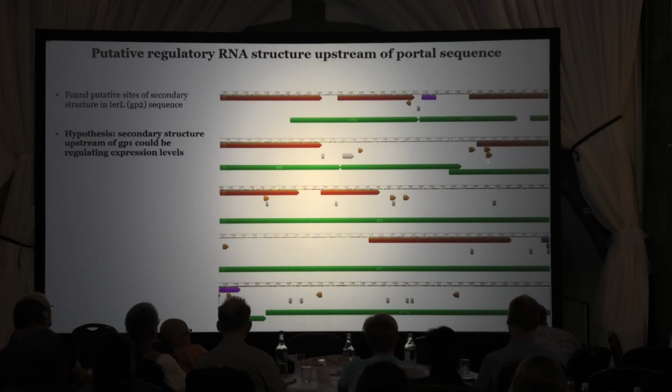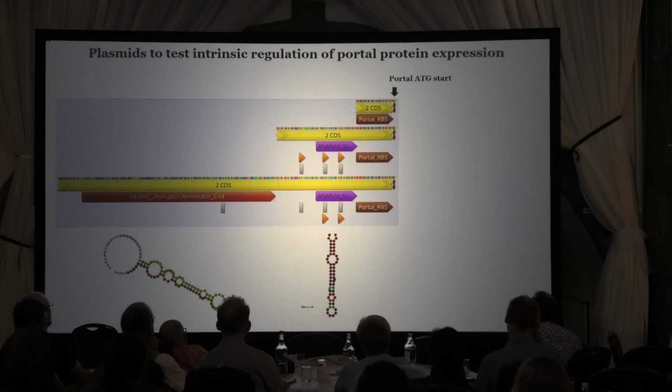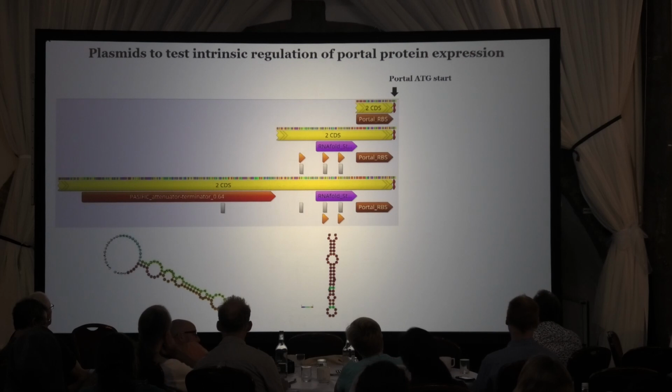And I found all sorts of direct repeats, as well as a stem loop here in purple, and some larger regions of putative RNA structure in red. So what I did was focus on the immediate upstream sequence from portal protein. Here's the portal ribosome binding site. Here's the portal start site. And here's the stem loop that I was talking about, shown here. This is just an RNA fold representation. I also used some other bioinformatic tools to find potential transcriptional attenuators, and there was a pretty strong hit right upstream from the stem loop.